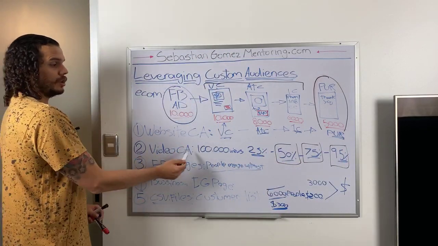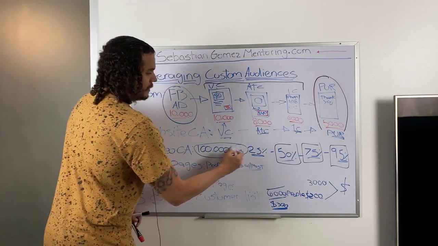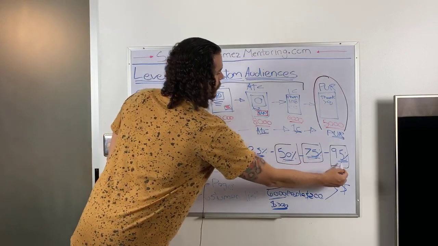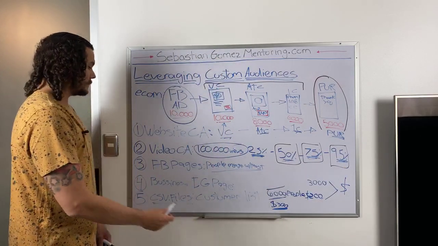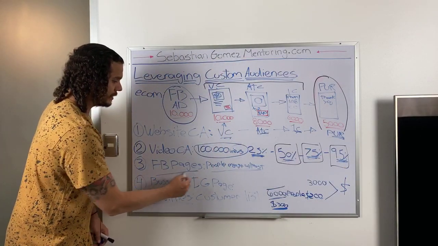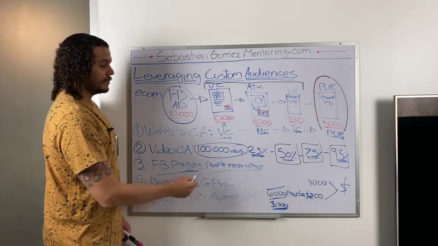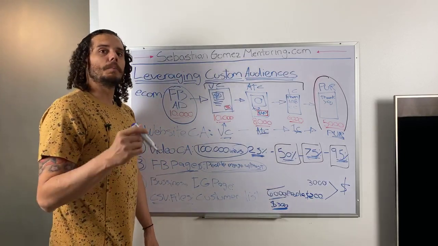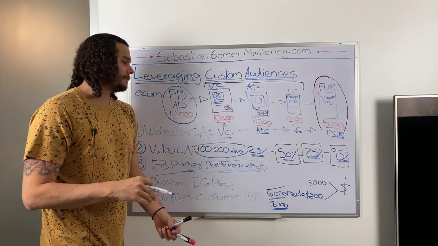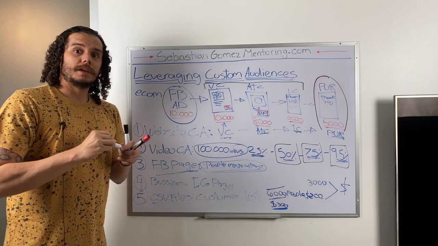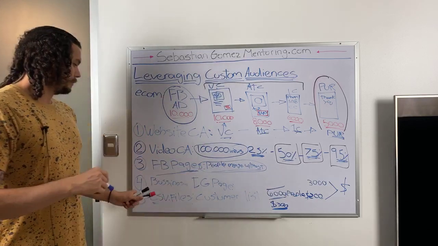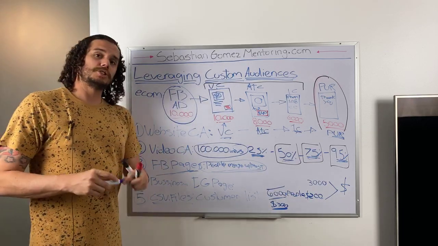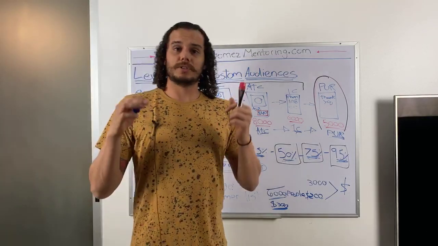We have number two, the video custom audiences, where you're going to be creating audiences from video views, from those specific amounts of people who have completed the video. Number three, Facebook pages, which is really important, guys. Everybody has a Facebook page in order to run traffic. So you can start creating audiences from people who engage with your posts, people who save your ad, people who message your Facebook page. And that's basically it. The same thing goes for Instagram, the same features. And then the CSV files, guys, which is really important. If you currently have a list, just take note of all this stuff.